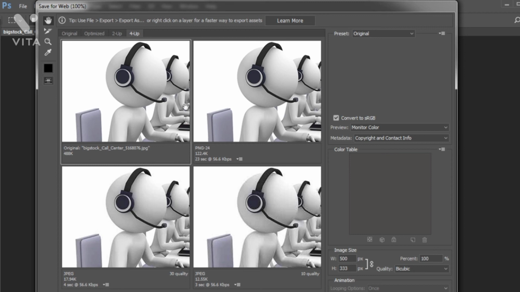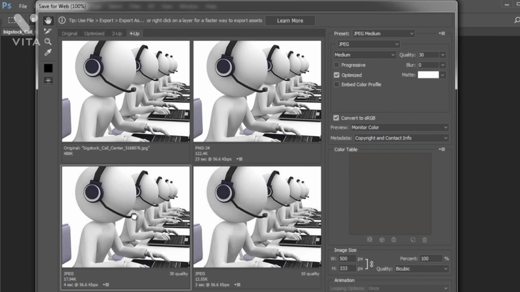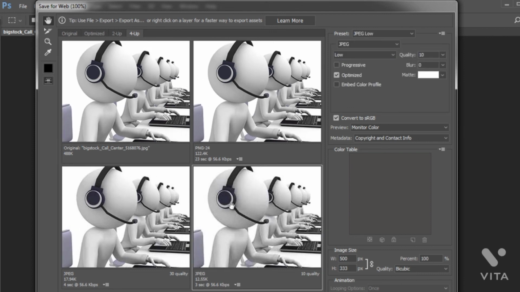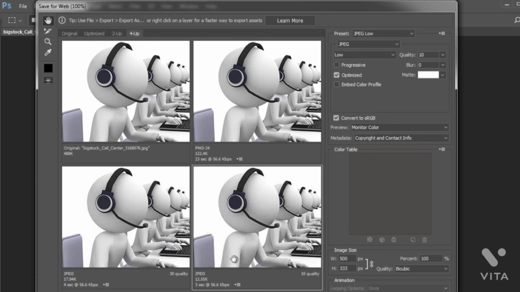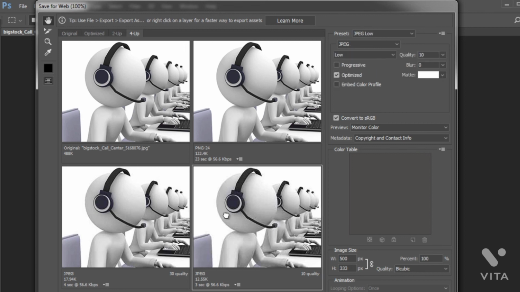Now, how can we get that down? Photoshop will give you 4 different examples, so we can see how it loses the quality here. We can see this one has lost a good amount of quality, but it's 12 kilobytes. So this would not be an issue if we have tons and tons of images. Now you really have to think about it. If you are in the photography business and your images are very, very important, then you may want to think about not using these images and maybe something like this. But if you're not in the photography business and your images are important, but not as important to your visitors, then you might want to use these.